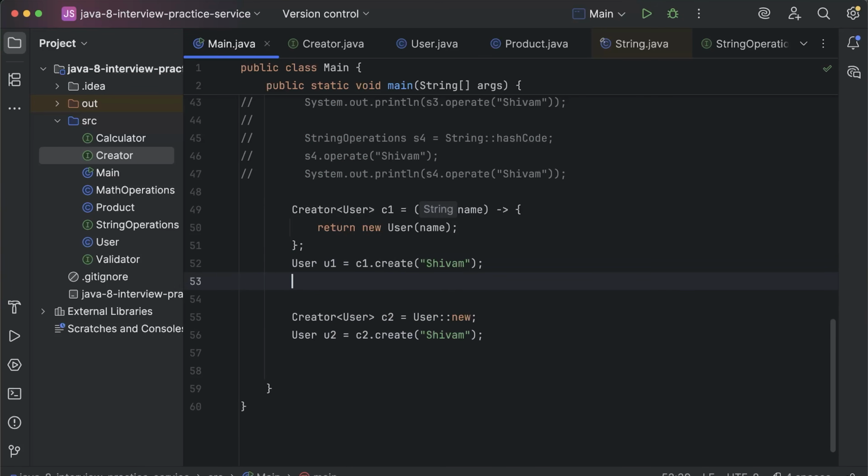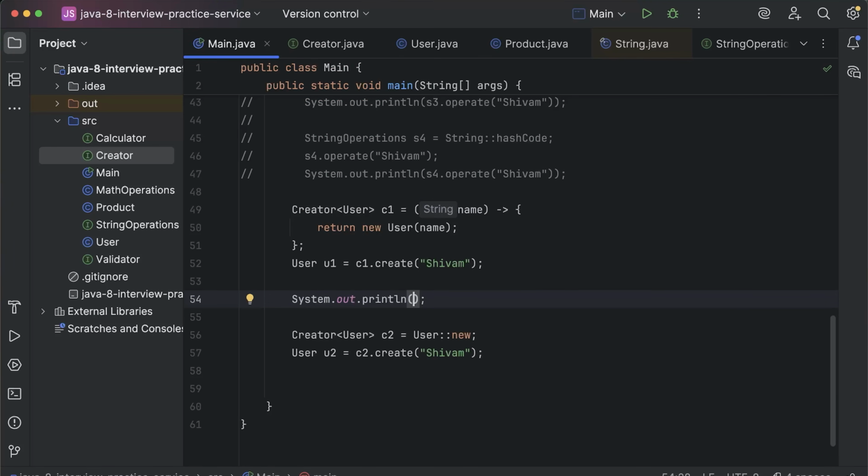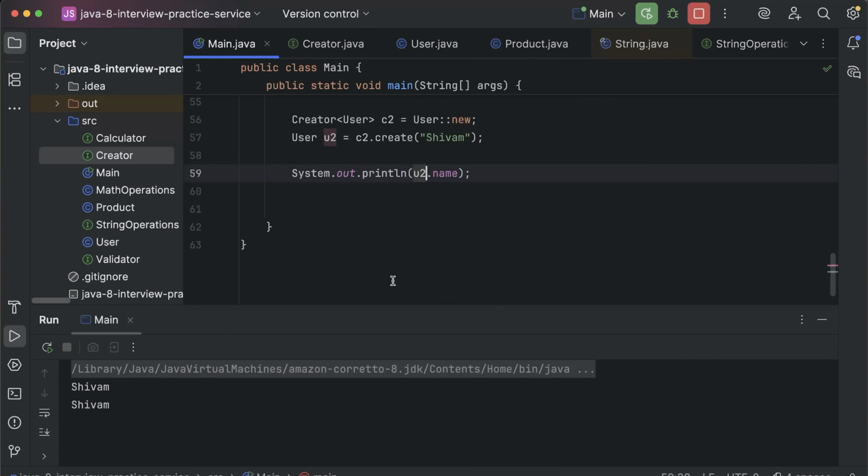I'll extract the variable user u1, and this one user u2. So we can just simply print the name again just to verify. So I will print u1 dot name, and similarly I can print u2 dot name. Alright, let me run this. Great.